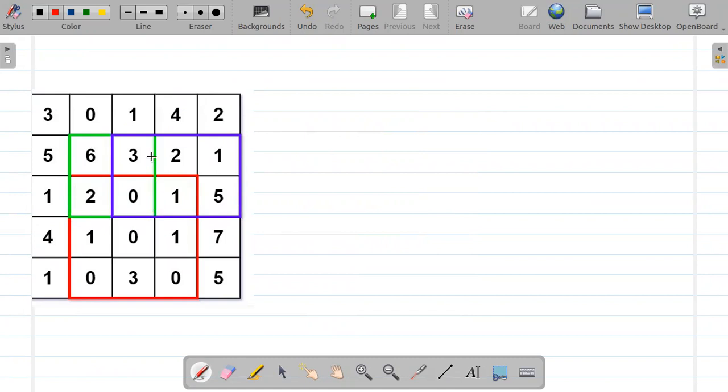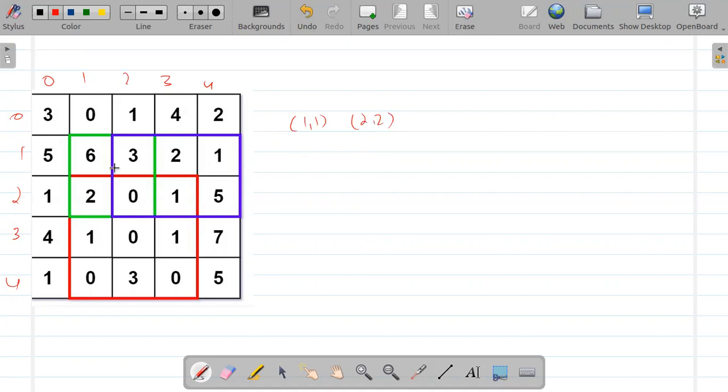This colored cell represents one submatrix, and this is another submatrix in violet color, and this is another submatrix in red color. If I name the rows and columns, this is the zeroth row, first row, second row, third row, and the fourth row, and similarly the columns. The first submatrix starts at index 1 comma 1 and ends at index 2 comma 2.